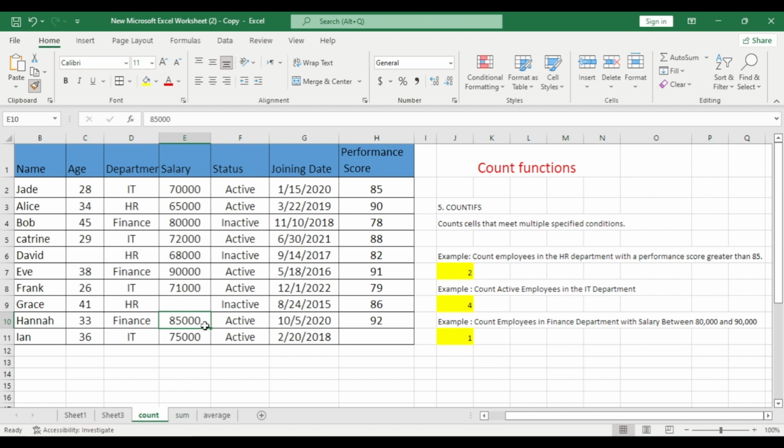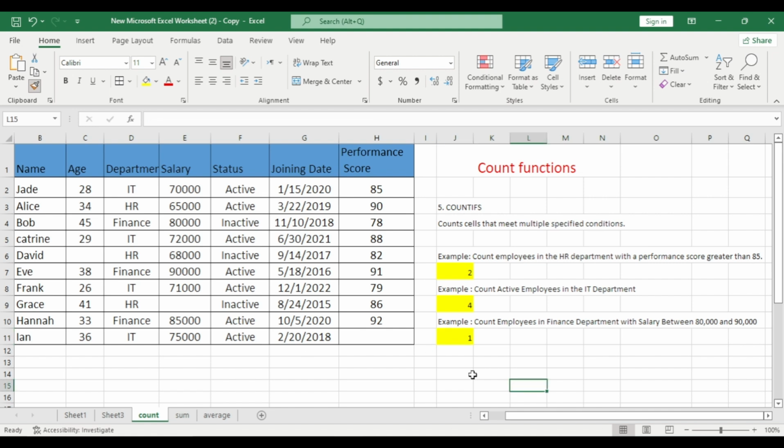It's only here that counts, because this one is exactly 90,000 and does not meet the condition, which must be less than this number. And also we have Bob in finance, his salary is exactly 80,000, which is exactly the number that we want to be the range between them, not the exact same amount. So we had our result counting only one number.